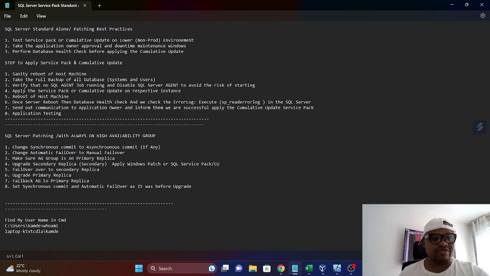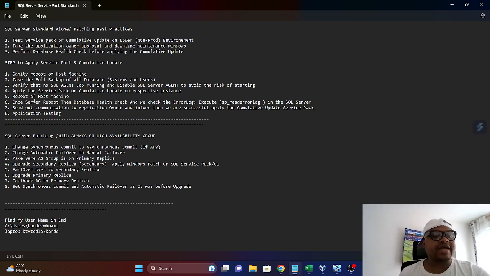You need to take a full backup of all the user databases and include the system databases. This is very important as well. You need to verify that no SQL Agent job is running and disable the SQL Agent to avoid the risk of jobs starting, for example, as well.